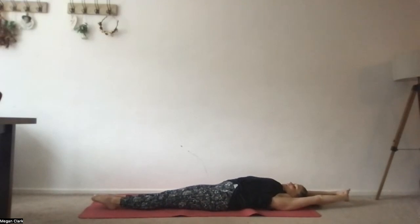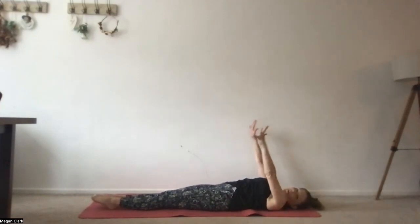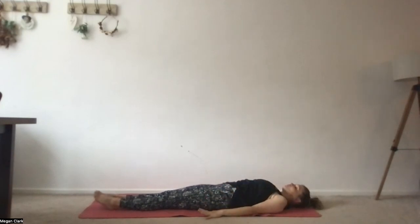If you want to grab the hands above the heads, you can. Feeling the length, the stretch. Oh, hello to the body. Three, two, and one. Slowly bring the hands up and down alongside the body.